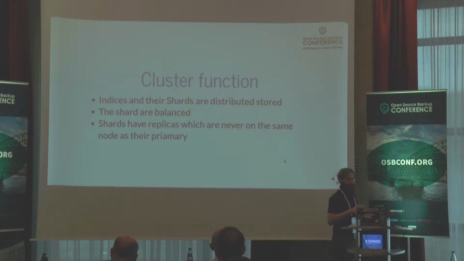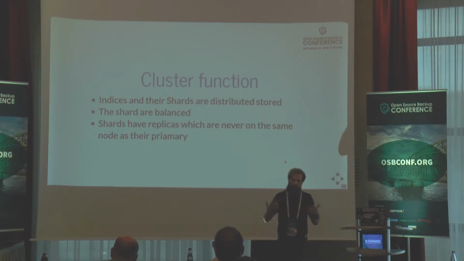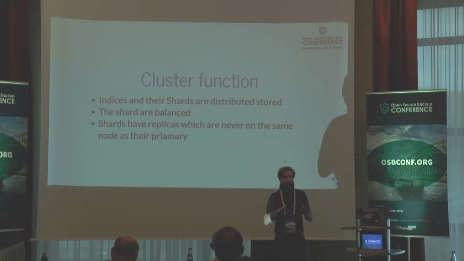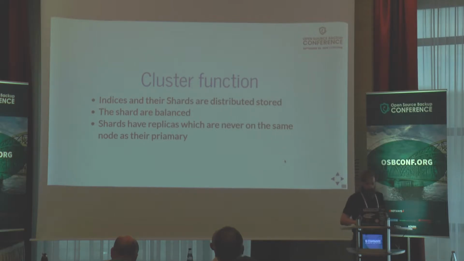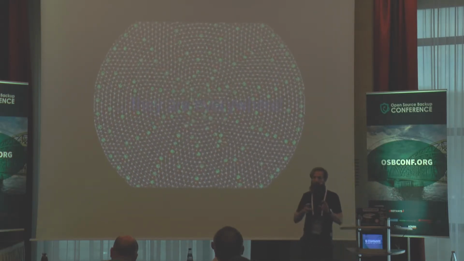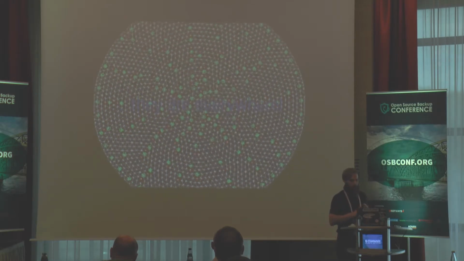Then we also have the possibility to have replicas of a shard. That means the data has primary shards and replica shards. So you already have your data not once, you have it twice or three times. You can have as many replicas as you want or as your cluster can handle. That means, of course, the data is already somewhat safe, because a primary shard can never be on the same node as its replica. So in other words, your shards and your information are everywhere in this cluster if you're running a multi-node cluster. They are totally distributed.